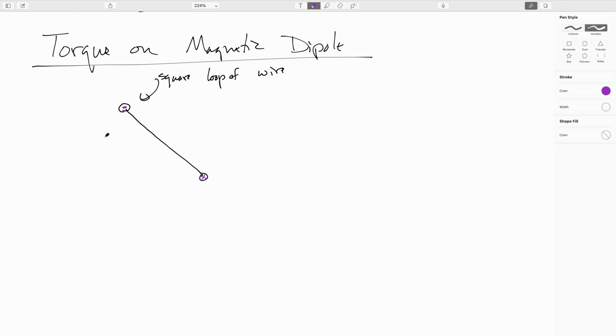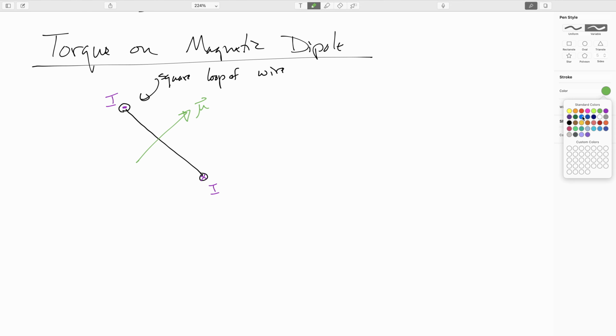If it helps, just take an index card or something like that, hold it to match what I've drawn edge on, and then you can imagine the wire as having been wound around the perimeter of the index card. Okay, so if you follow your thumb along the current going around this perimeter here, you'll see that the fingers of your right hand will point like this going through the inside of it. And so as we've seen with magnetic moments before, this means we've got our magnetic moment pointing like that.